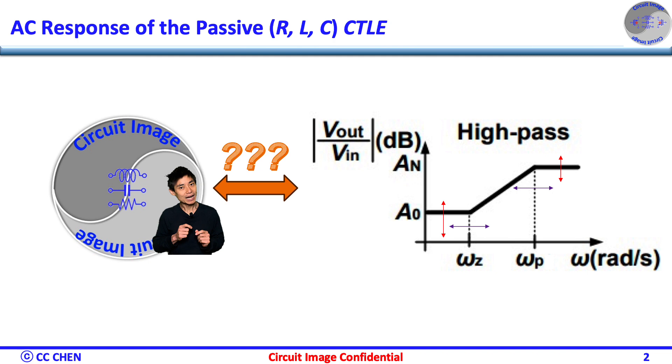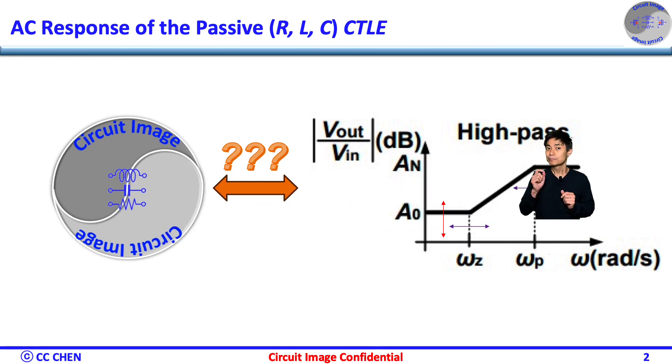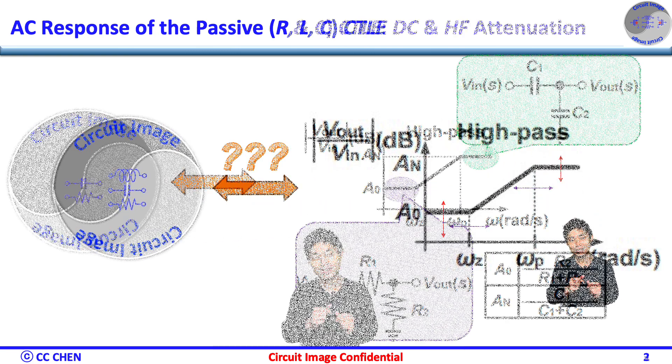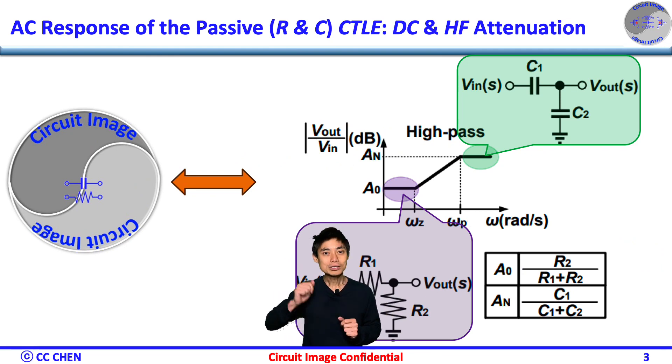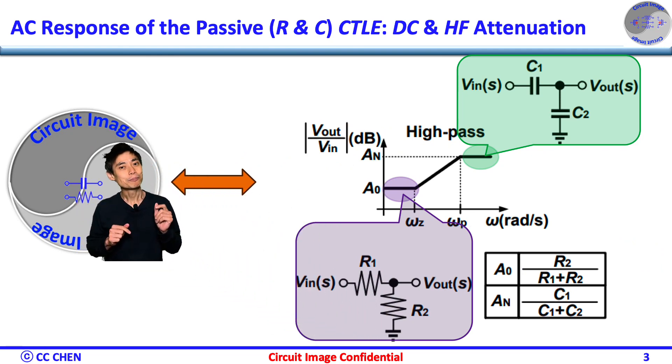For the available passive elements, which are resistors, inductors, and capacitors. As you know, in Electronics 101, the inductor is quite bulky and difficult to tune easily. Therefore, that will not only add too much chip area, but also limit the response tunability of the passive CTLE in the peaking gain and peaking frequency. Therefore, we can reduce the complexity and implement the passive CTLE with the RC network only.